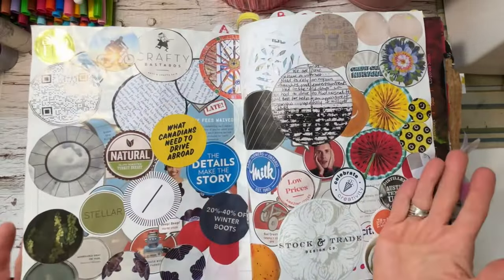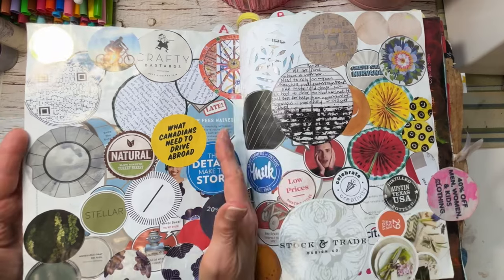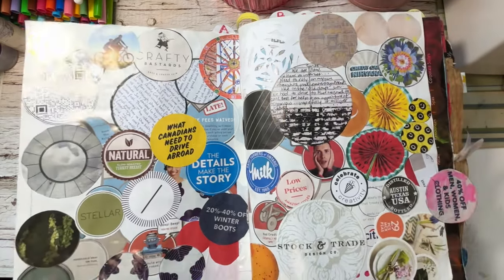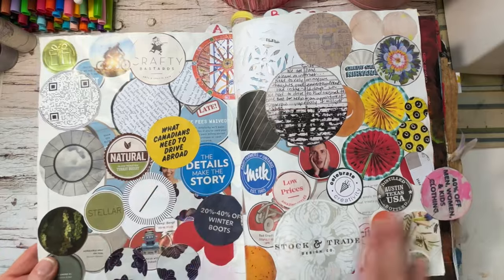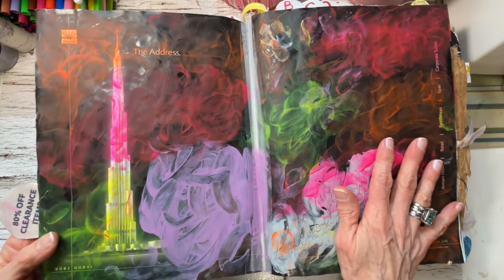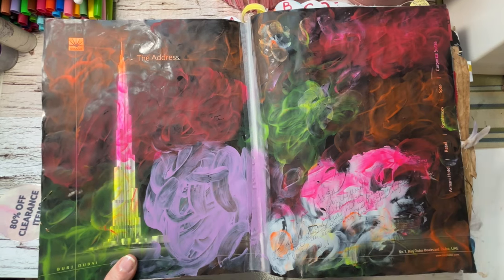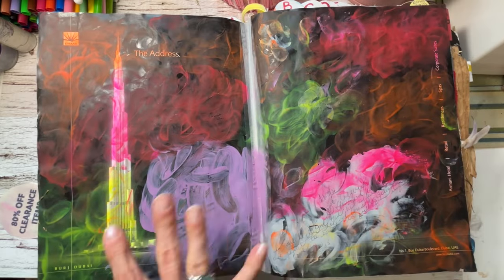The second category was circles. I chose two pages for each category. Every once in a while I decided to put a scrap tab on the side or at the top, using staples, glue, sewing — whatever. The circles page included some finger painting and journaling. I used mostly neon, really cheap neon colors — they looked great when wet and dulled down as they dried, but I still like it.